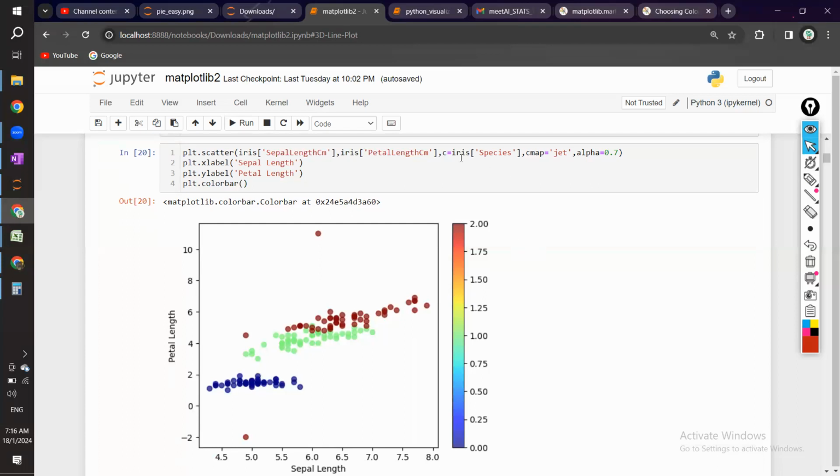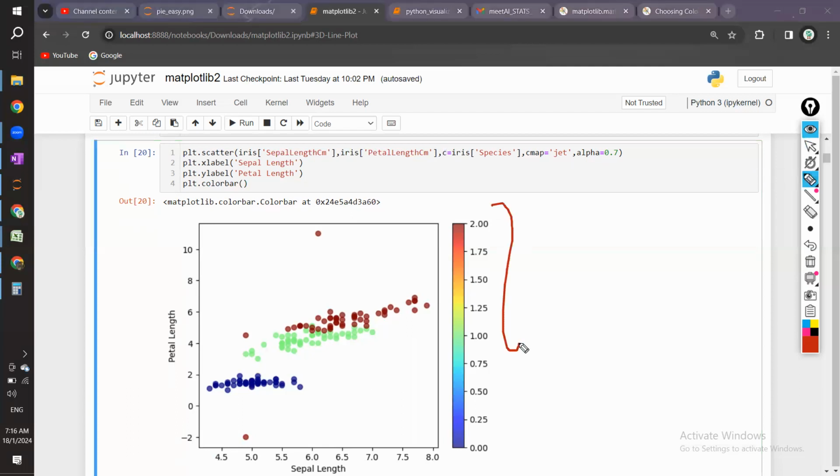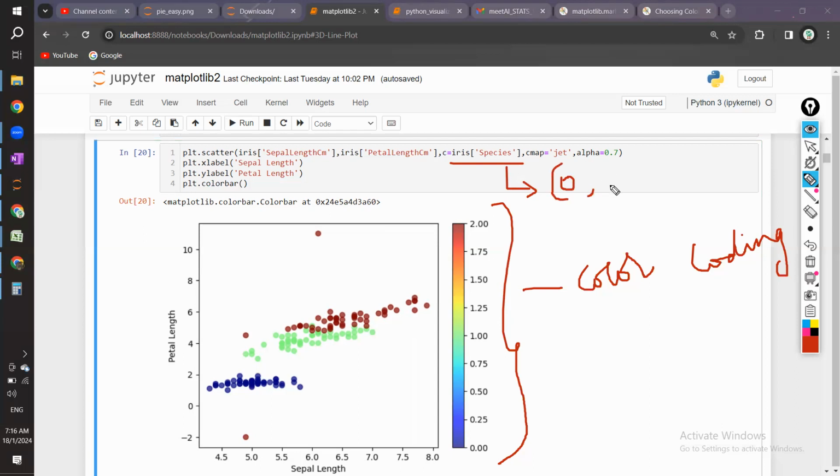So now, when I use iris as c equal to, c stands for color code, iris of species. Over here, this part is a color coding. It is getting built using which column? The iris species column. And what are the values of the species column? 0, 1, 2.